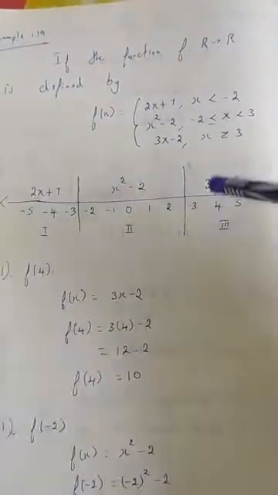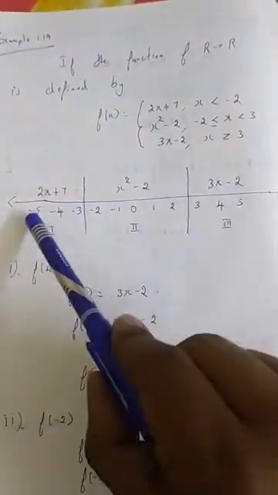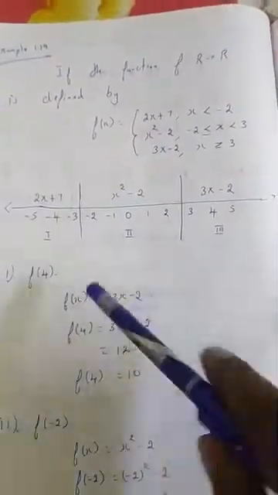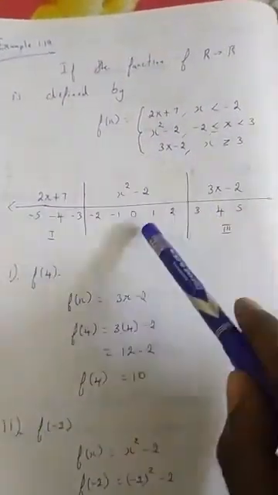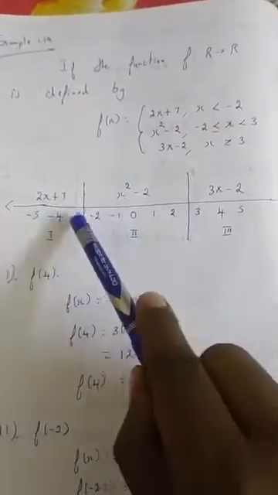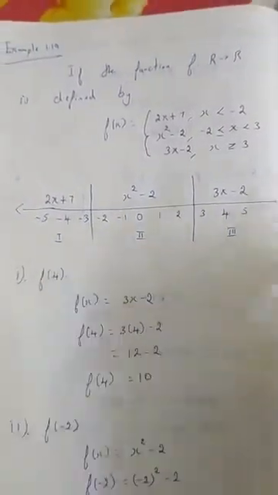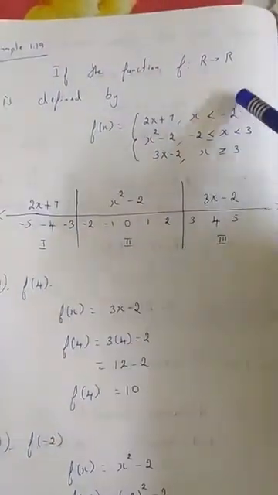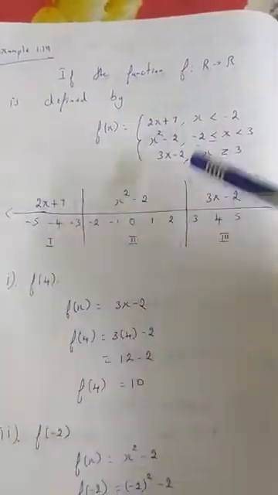That is the concept. So for that, first we have to draw the number line using these limits. First draw the simple number line. What is the number line? 0, 1, 2, 3, 4, 5 and minus 1, minus 2, minus 3, minus 5. It goes on and it also goes on. This is the number line. Now using these limits, split the number line.